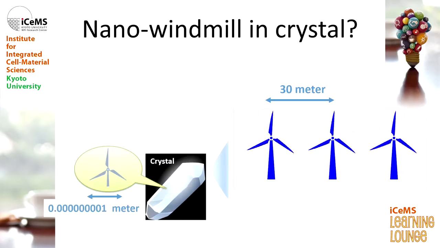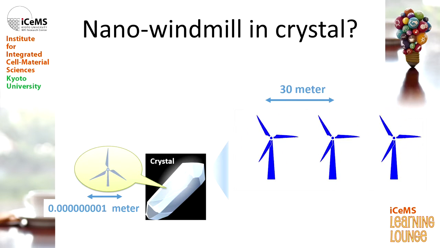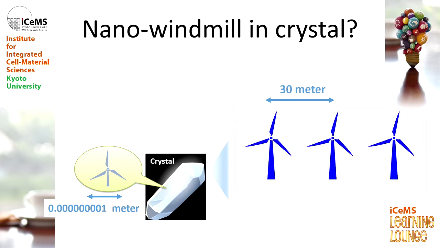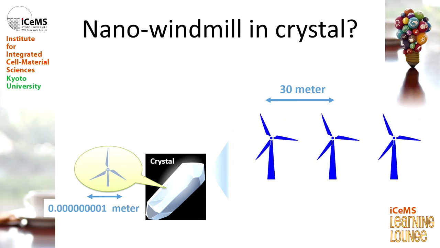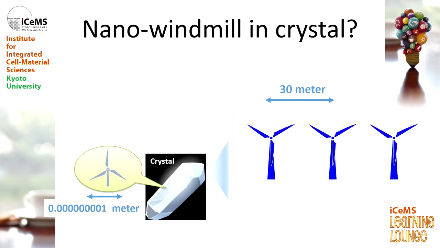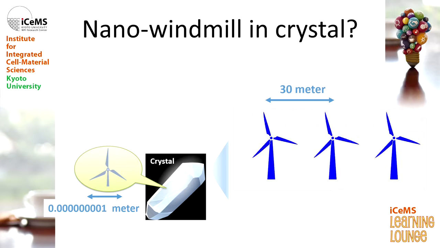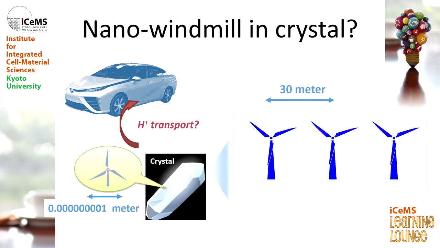So with the inspiration of this kind of energy generation, the challenge is how we can apply this kind of mechanism to the fuel cell again, okay? So please remember that we need a hydrogen ion transporter which can work above 100 degrees C without water. If we could make a new material, for example a crystal, a shiny, transparent, beautiful crystal by chemical synthesis, but that crystal contains nano-size, let's say 10 to the minus 9 meter, windmill motion by use of a specific molecule in the crystal, and if that could produce hydrogen ion transportation, that can be applicable for a fuel cell.